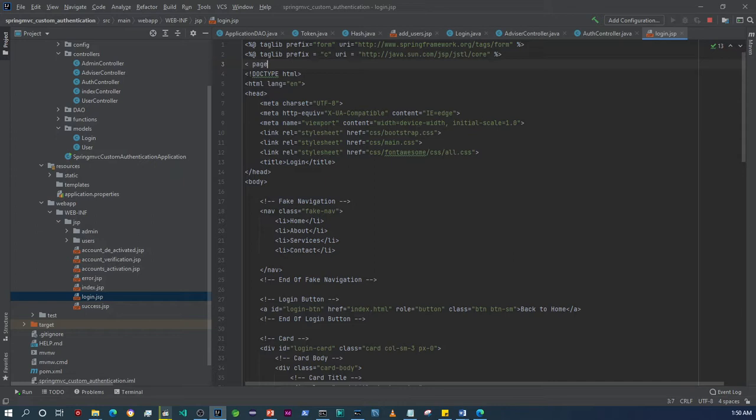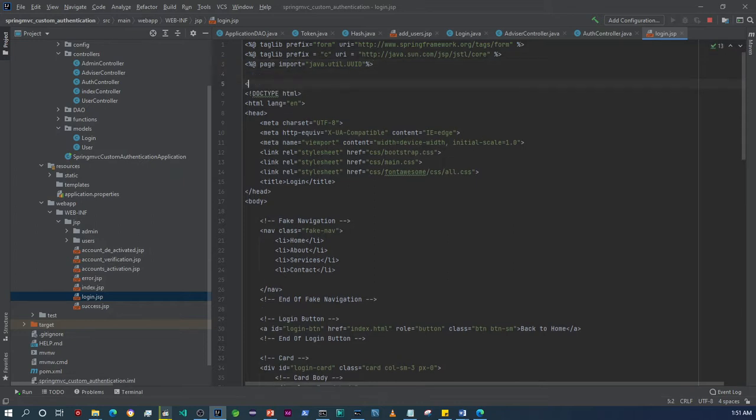So I'm gonna add a page directive here, and then what I'll do is import, which equals java.util.UUID, and then there we'll close the tag. Okay, so now I'm just going to open another JSP tag over there.